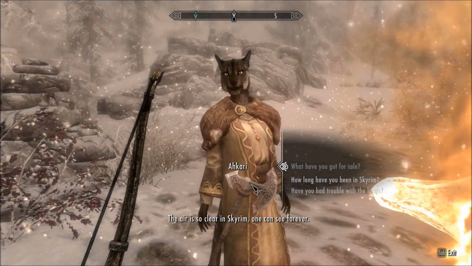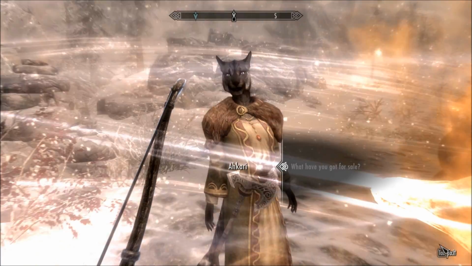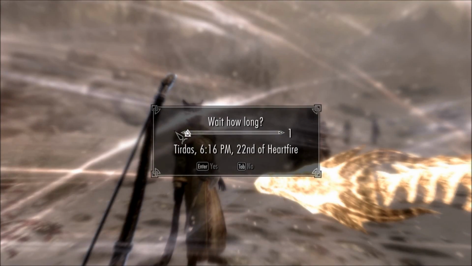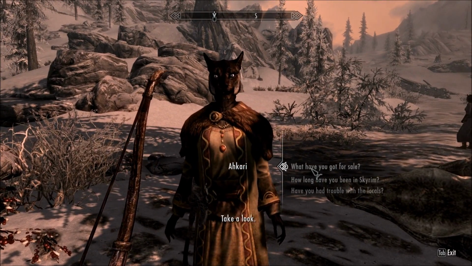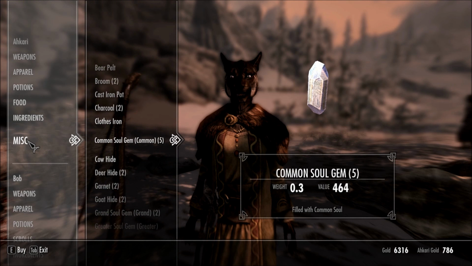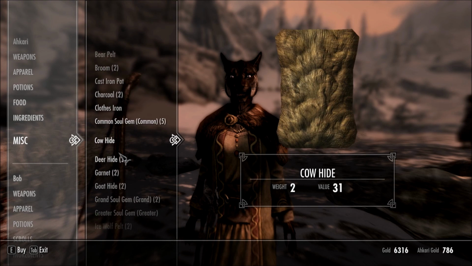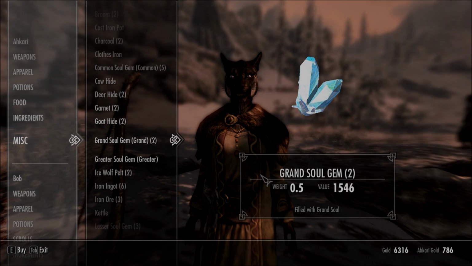Alright, once you have traded with Akari, you can see that she has minus 750 gold in her shop, and she also doesn't have the items that you took from the chest. So what you want to do now is wait exactly 48 hours so her entire shop, including her money, will reset, and there she has her 786 gold back. She also has some other items. They always change once you wait 48 hours. And I really want to point out to pick up the gems, especially the greater and grand gems, because they are really expensive and quite rare.